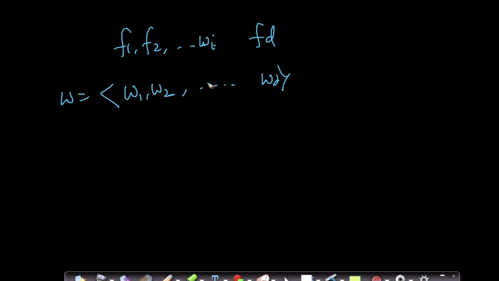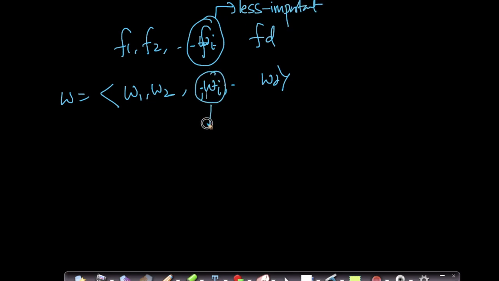Let's assume feature i corresponds to weight Wi. Imagine if feature i is less important. Then immediately Wi will become equal to 0 if L1 regularization is used.